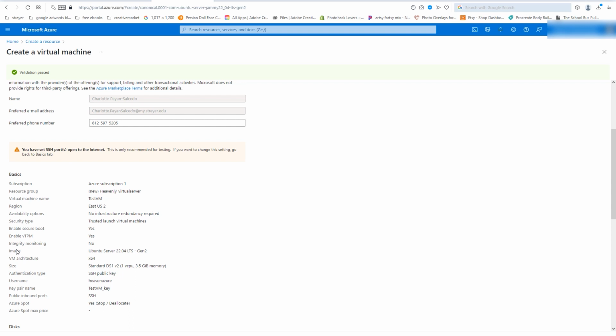You're going to obviously set your network up to whatever specifications that you have for whatever you're setting up for. But because I'm testing this in a test environment, I don't actually have anything to set it up for. So this is how you set up a virtual machine in Azure, and I hope you like this tutorial.